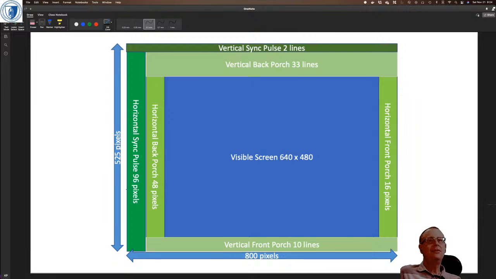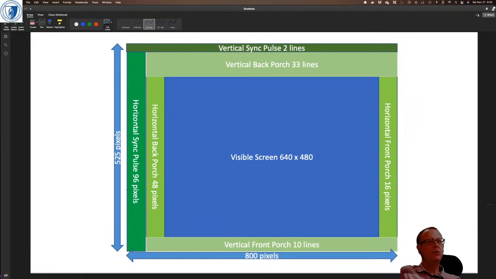Right? And this is, if you like, what is happening in reality as far as the different porches and pixels is concerned.